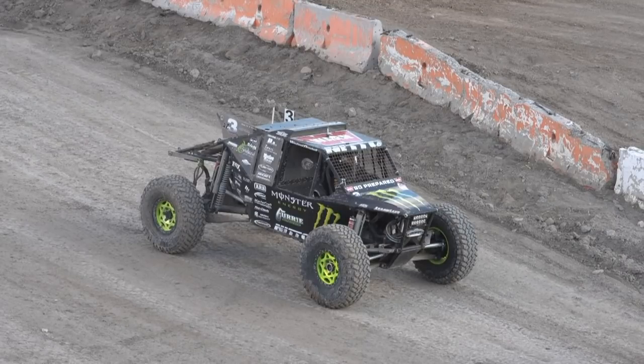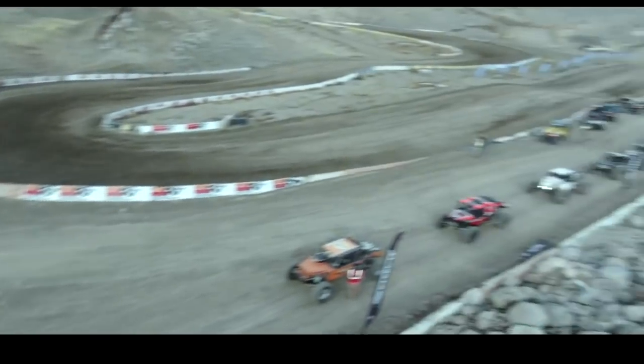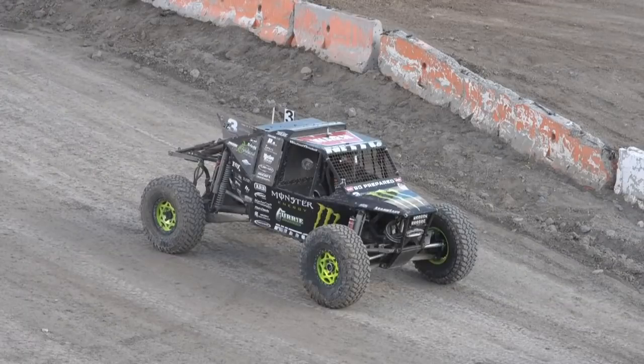Now we saw Ian, he checked early down the hill and then got hard back on the throttle to make sure he had the right posture on the car before he hit the rock zone. So it's going to be interesting to see what our big guns do. What's Brian Cross going to do? What is Shannon Campbell going to do? And more importantly, what is someone like Lauren Healy going to do when he's in a rental?